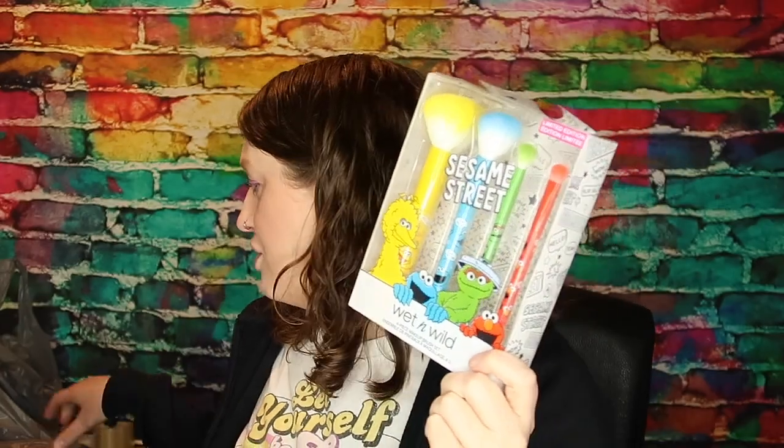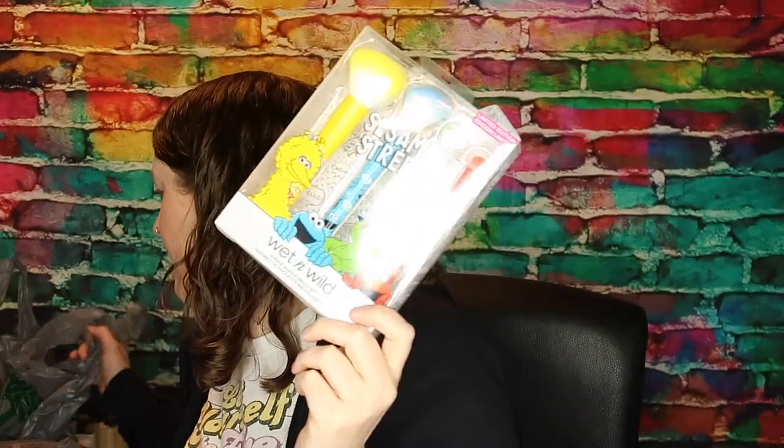I scanned this with the Walmart app, and they wanted $16.88 for it. Now, I don't know if that was a third party or if that was the Walmart price, but I am super excited to get this because, number one, they are makeup brushes, and you can't go wrong with makeup brushes. So I think I got like 5 of them. I will share with you guys what I got. So I ended up getting that.